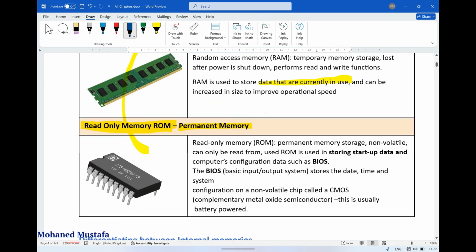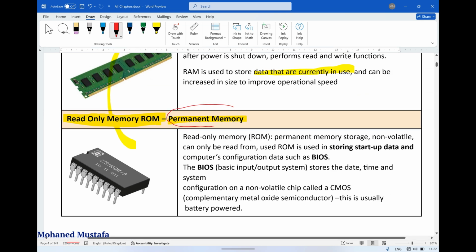That's why the ROM, unlike the RAM, is permanent. What will it store? Startup instructions, meaning how to find and launch the operating system. And we call it the BIOS, the basic input output system. This is the one responsible for checking your input and output devices. That's why we call it the basic input and output system. It even stores the date and time of your system. That's why whenever you open your device, the clock is always accurate. The first time you do this kind of setting, you select your date and time, but later you will find that it is automatically stored.